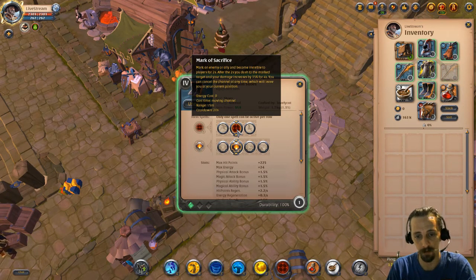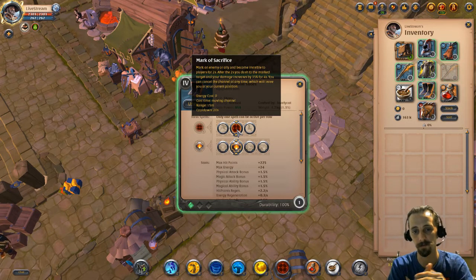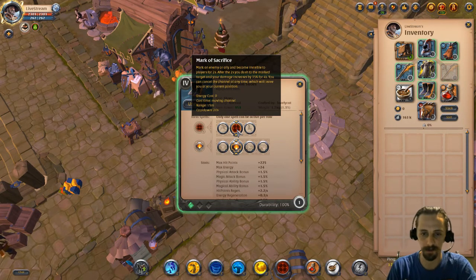So if you have a buddy who's also running Hellion shoes, they start casting theirs on the enemy in front of them, you start casting on them, and you can leap 2 or 3 screens across the map to catch up to your buddy who will then be on the opponent. It's really sweet, but this is not a cheap build, guys.